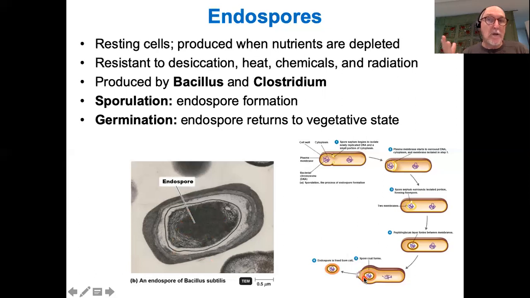Very often you can boil spores without damaging them. If we want to kill spores, we actually have to put them into a pressurized, heated environment, which in microbiology, in the lab, we do with an autoclave, which is basically a pressure cooker. When you pressurize them, you can raise the temperature well above the boiling point, and that will kill them. That's the only way you can kill them.